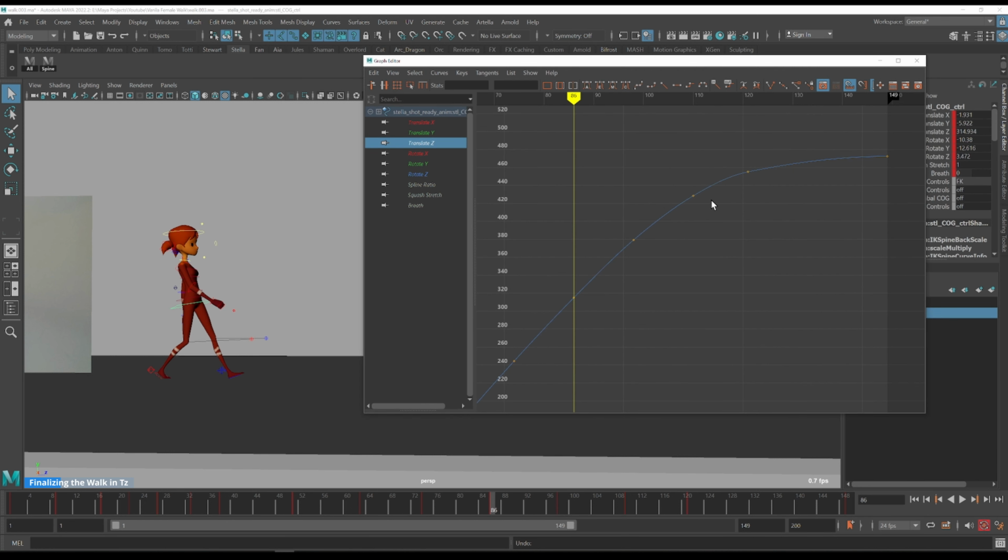And I'm going to do something like that. To see this slow down. And maybe going to push it a little bit like that. However, because I moved the keys for the hips around, I'm going to also see if I need to move the keys for the feet as well. So let's go to orthographic view.